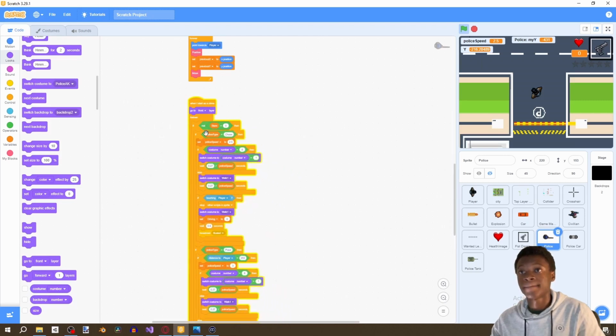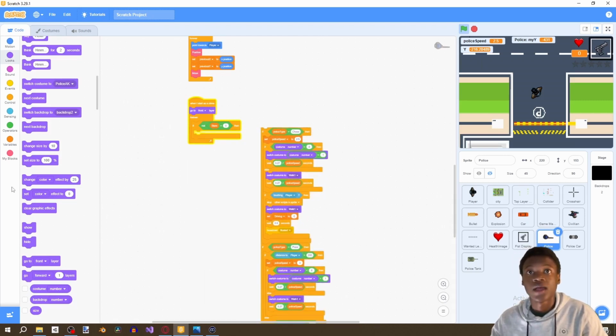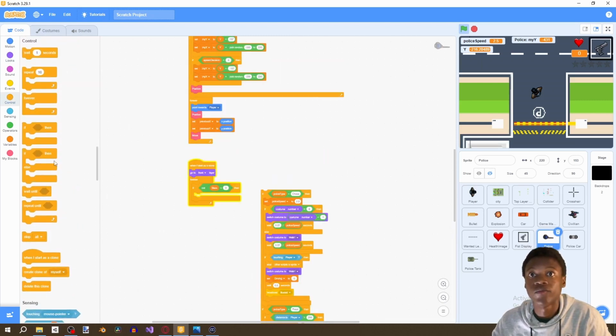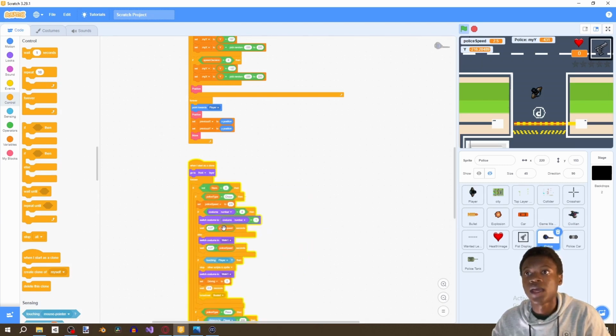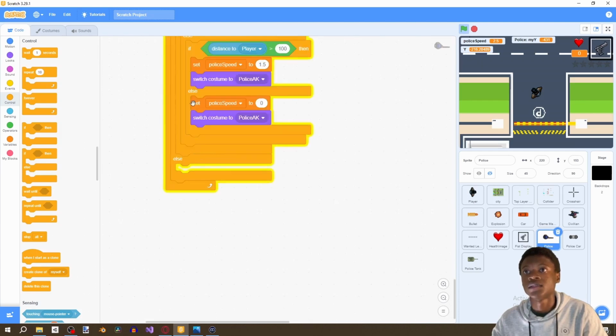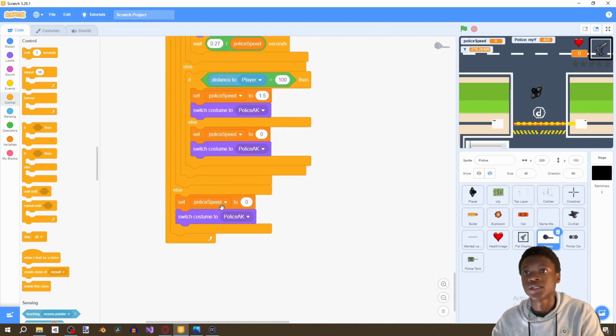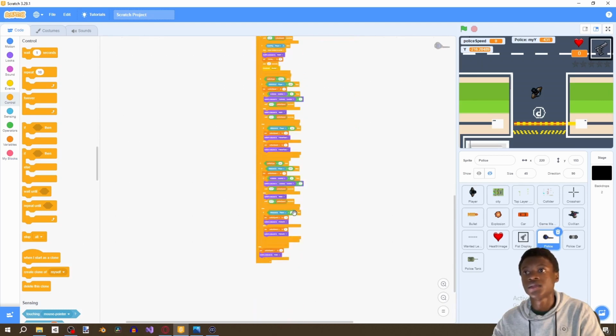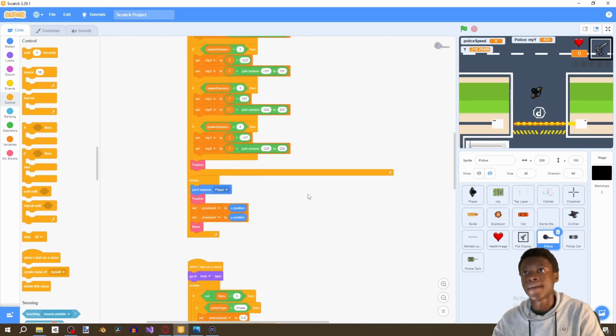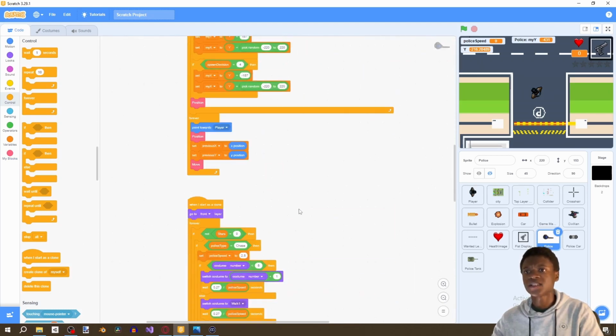And then something important, let's grab an if else statement, put this all in this if statement, and then we're gonna say if star is equal to 0, basically set police speed to 0 and walk 1. Then we just have it stay in position or whatever. Okay, that's it.